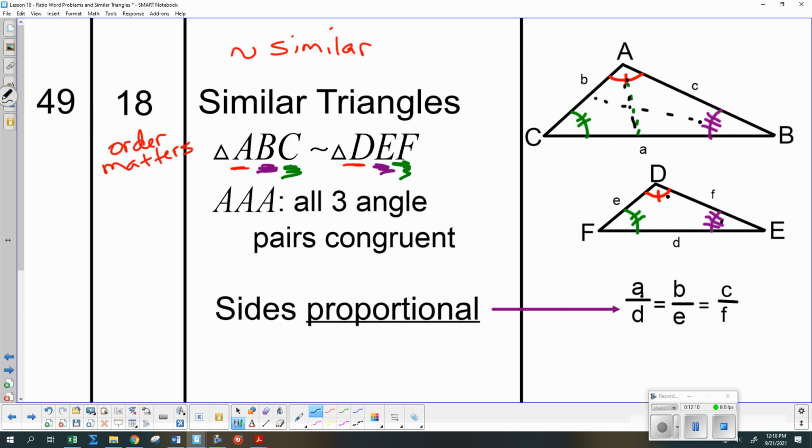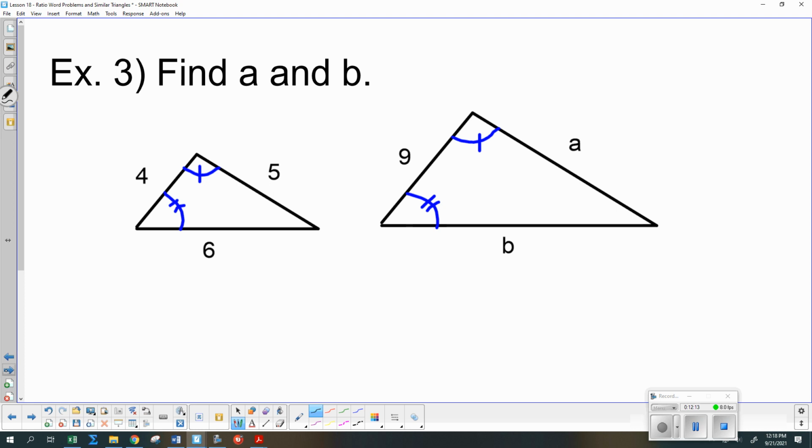So let's try that on one example, and then we'll do whiteboards and homework. I look at this, and I have 2 sets of angles that are marked as being congruent. We'll talk about this more in the next lesson, but if I have 2 triangles and I know I have 2 sets of angles that match up, that's what A and A means. That automatically means the other set has to also match up. If in my left triangle the 2 that are marked add up to something, and the right triangle, the 2 that are marked add up to the same thing, both ways they have to add up to 180.